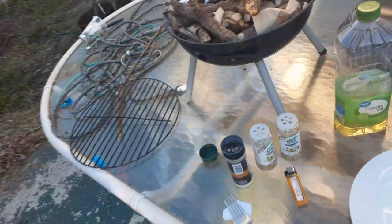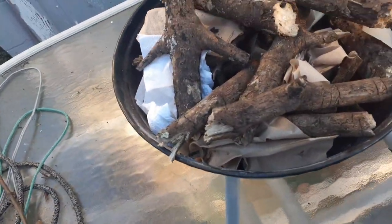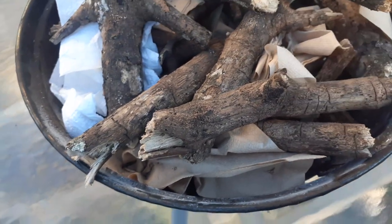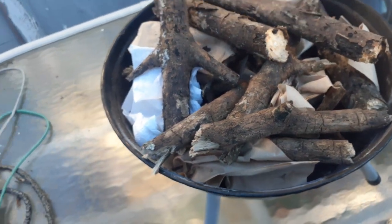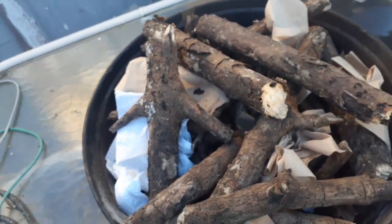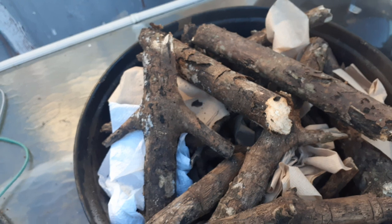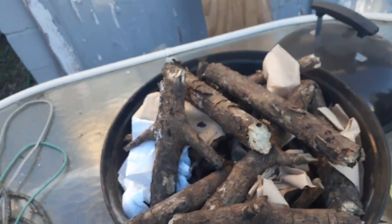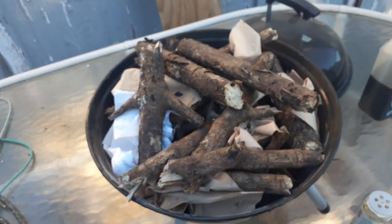Anyhow, I have put together the wood here from the tree over there. And underneath, I actually have some junk mail under there. So, good to use junk mail for recycling and some paper towels that came from McDonald's or whatever. You know, they give you the little paper thingies.